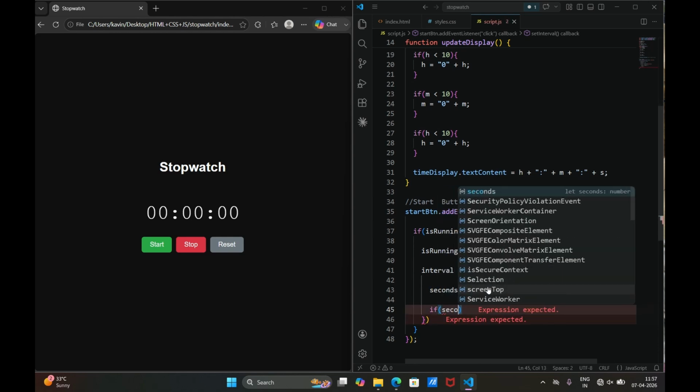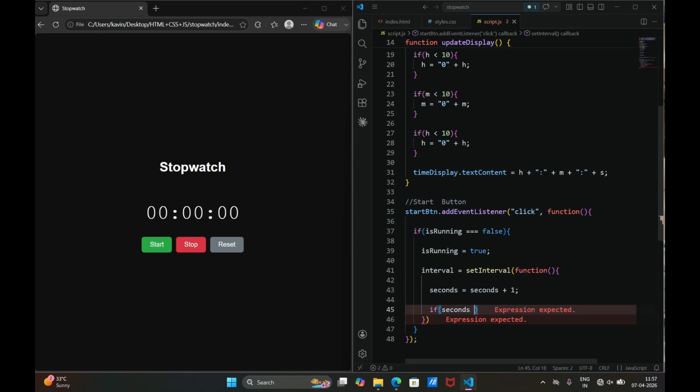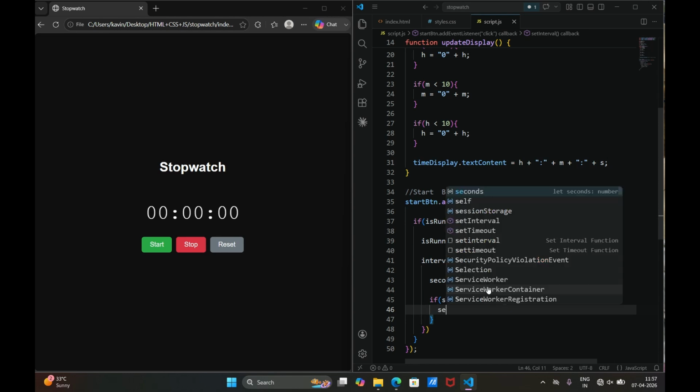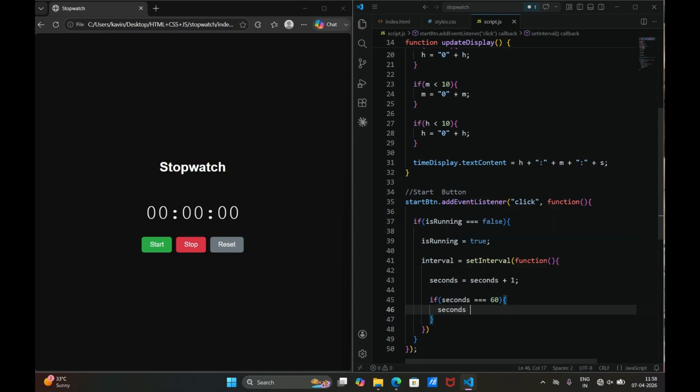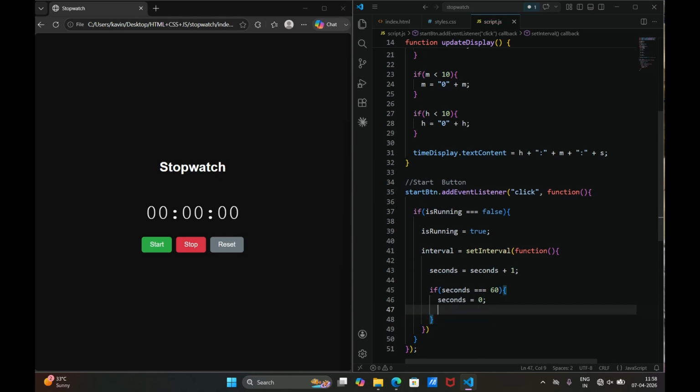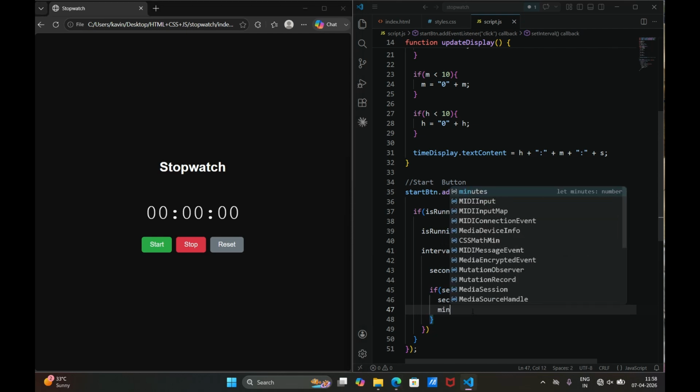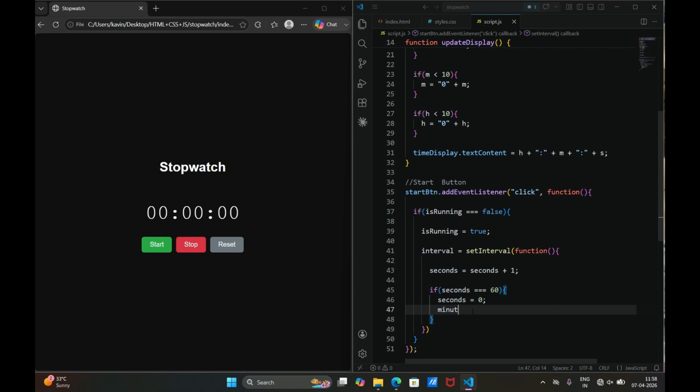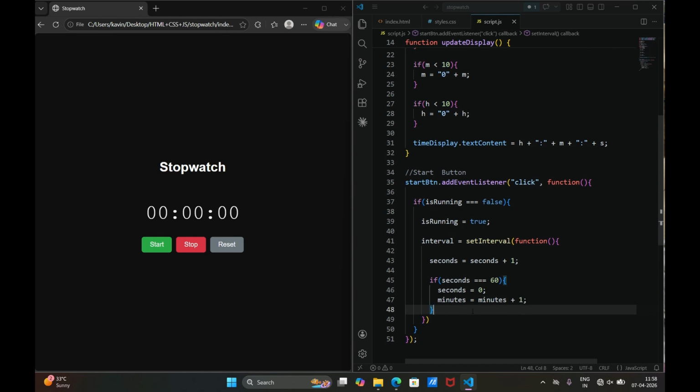we have to change, if seconds is 60, we have to change the minutes, right? Change the seconds to 0. That means it will restart next minute, like it will change 1 here, and it will again start from 0 for the next minute, right? That is what is happening. And it will change the minutes here to minutes plus 1. We have to change for the minutes too.